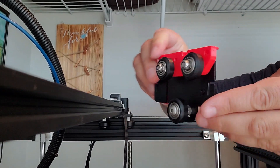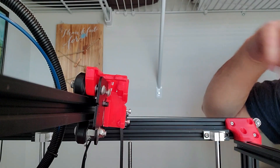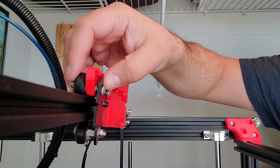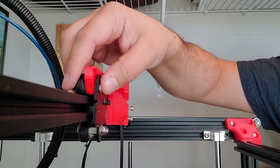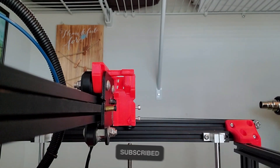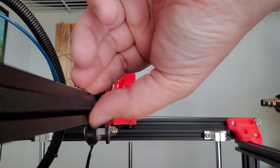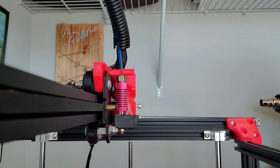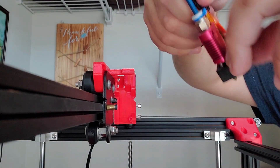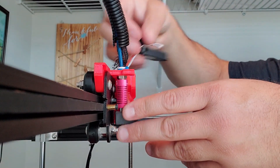This is what it's going to look like. I just have to tighten these really quick. One thing to remember: make sure that you mount this on before you tighten the nuts, because I tightened the nuts and forgot, so I had to untighten them all and put it back on — just keep that in mind. I went ahead, tightened everything up, and made sure I put the belts back on.